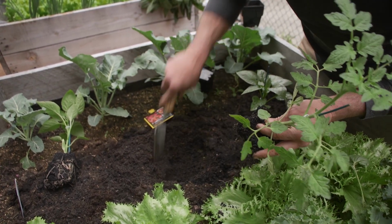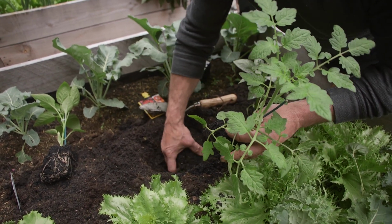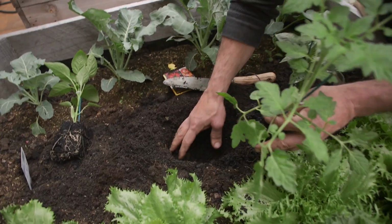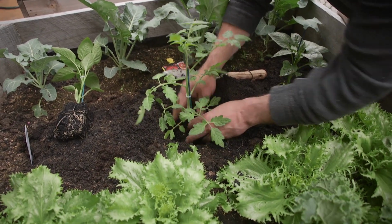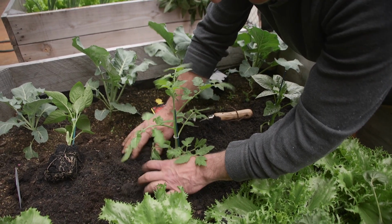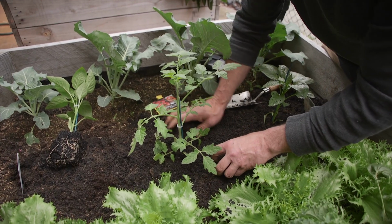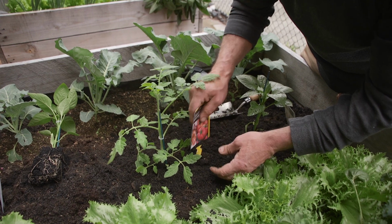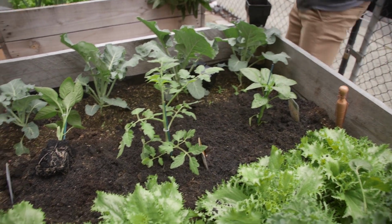So breaking up the soil, just for those to know, loosen it all up like that. Make sure you've got a little bit of loose soil at the base as well. I don't have to add anything here at the moment because it's got everything I need. It's got charcoal, wood, black grit, all the wonderful nutrients that we add in our planting mix. Then just backfill it carefully. And another thing you can do is actually plant them deeper. We'll go through that as we get closer to the planting season for tomatoes. But for now, we'll just plant this one like this. I'm not pressing it down. Put the label on it here so we know what it is, like that, and one more to go.